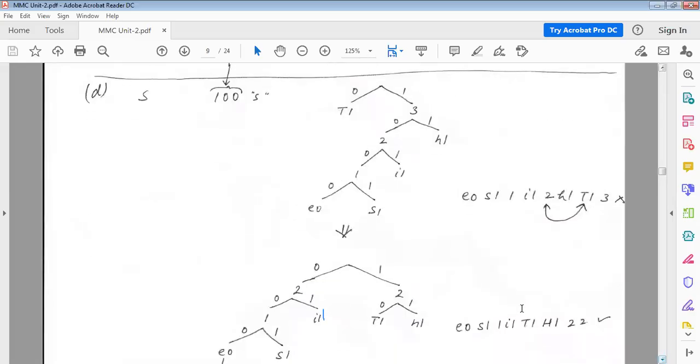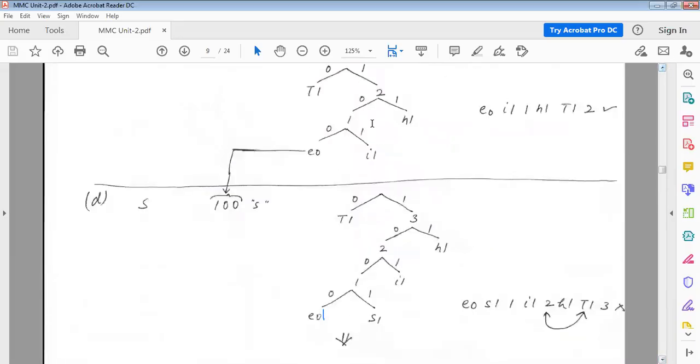Next, again I will update the tree. So the updation of the tree happens. Wherever you have E0, instead of this E0 you have to take the division of the tree, the division of the branch. So here they have divided. Actually E0 is here, so they have divided here. Again the left hand side is considered as E0 and S1, because we have assigned binary 1 as the branch value and 0 as the branch value on the left side. That is why this is E0 and here is 1 S1.